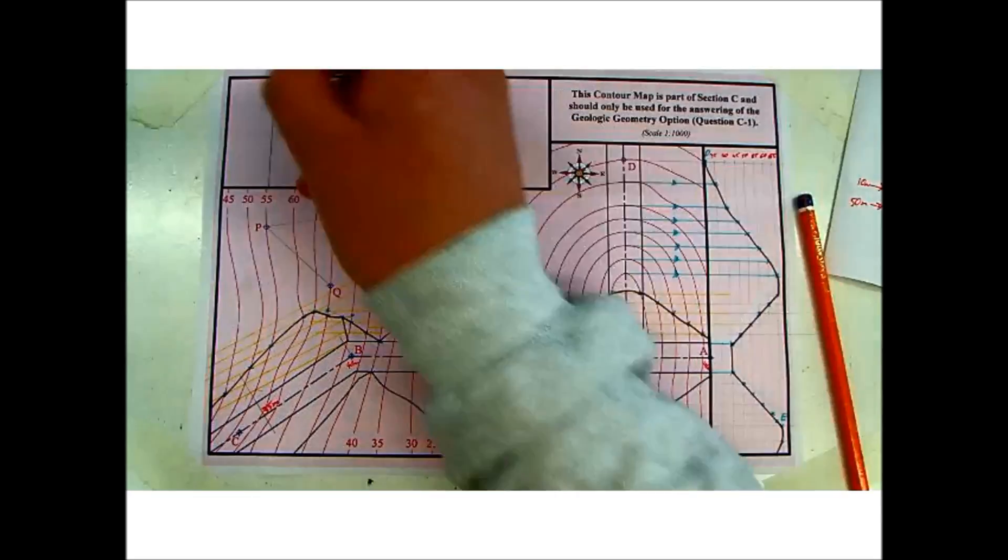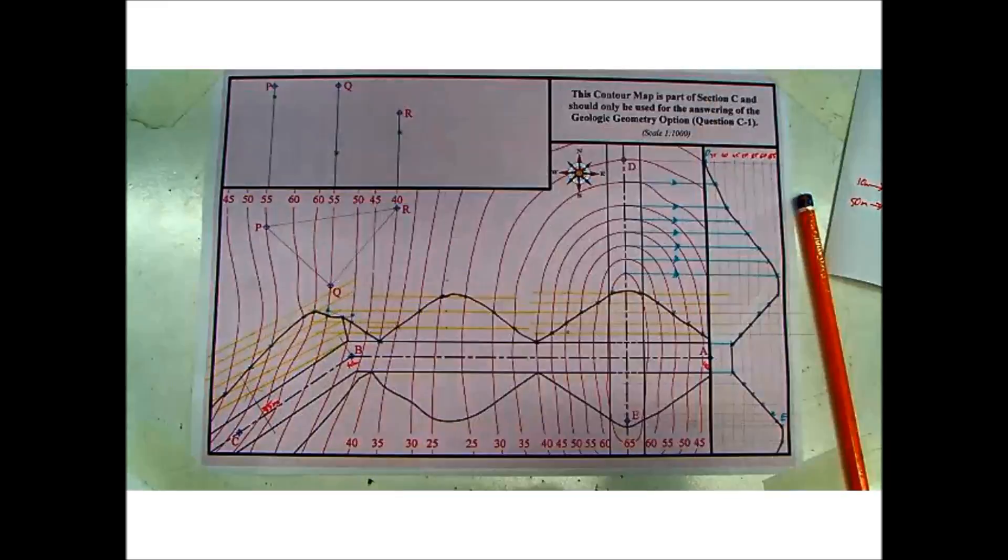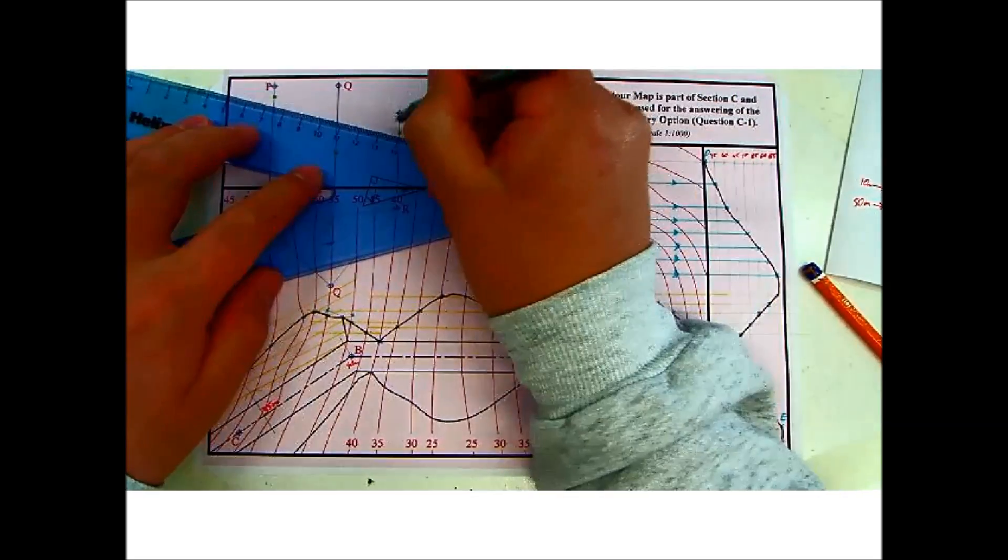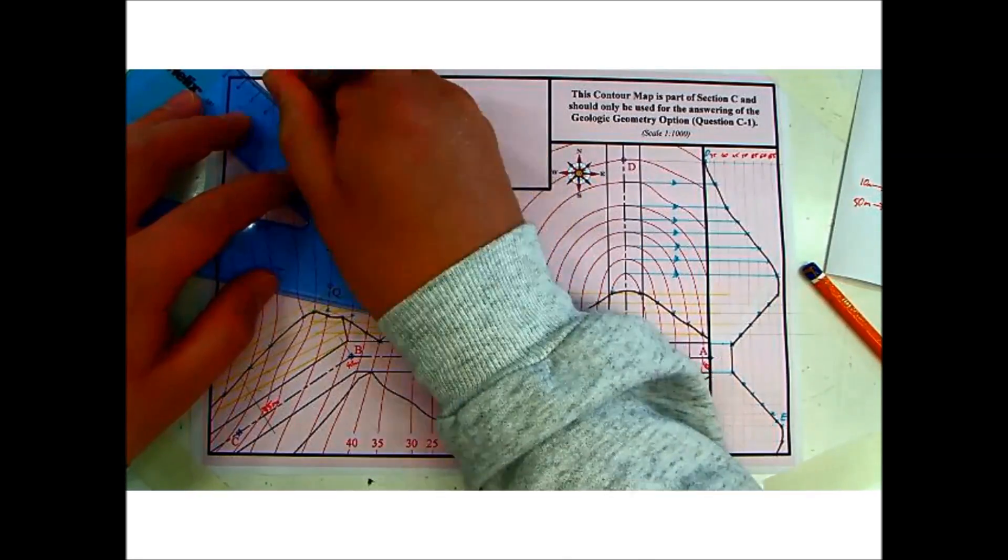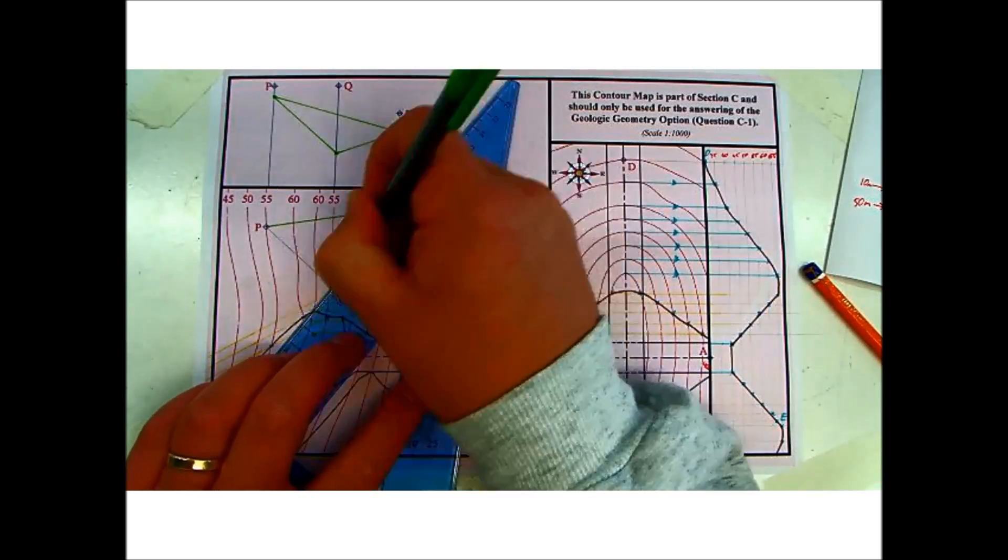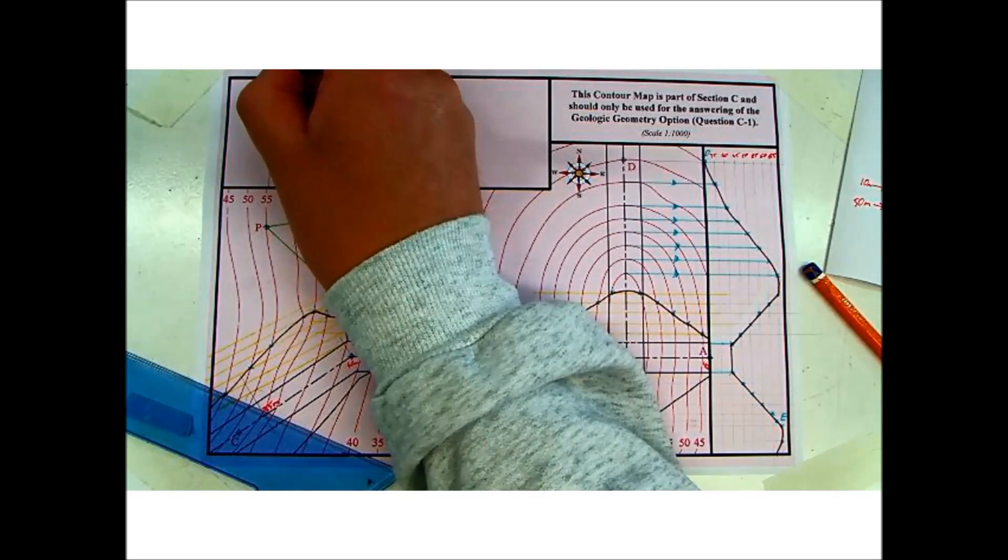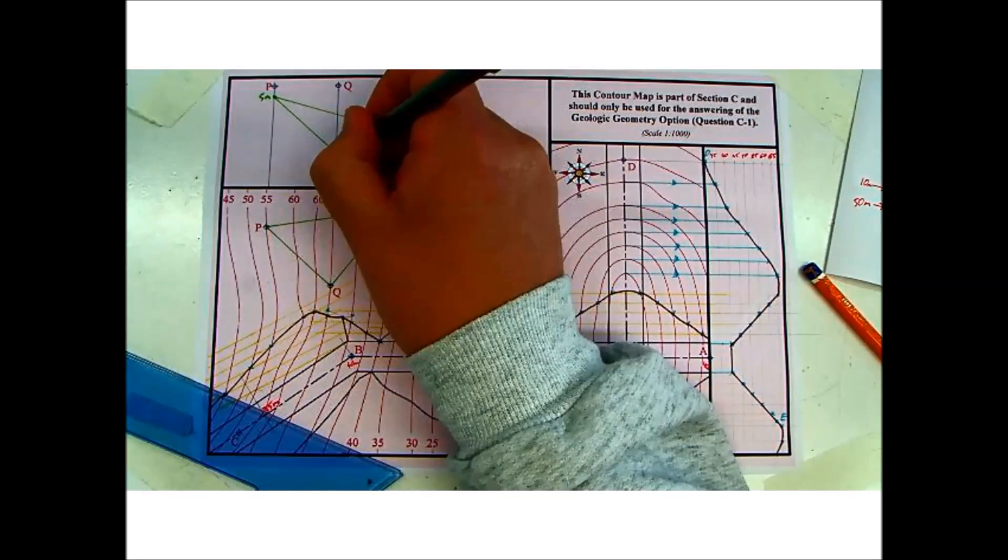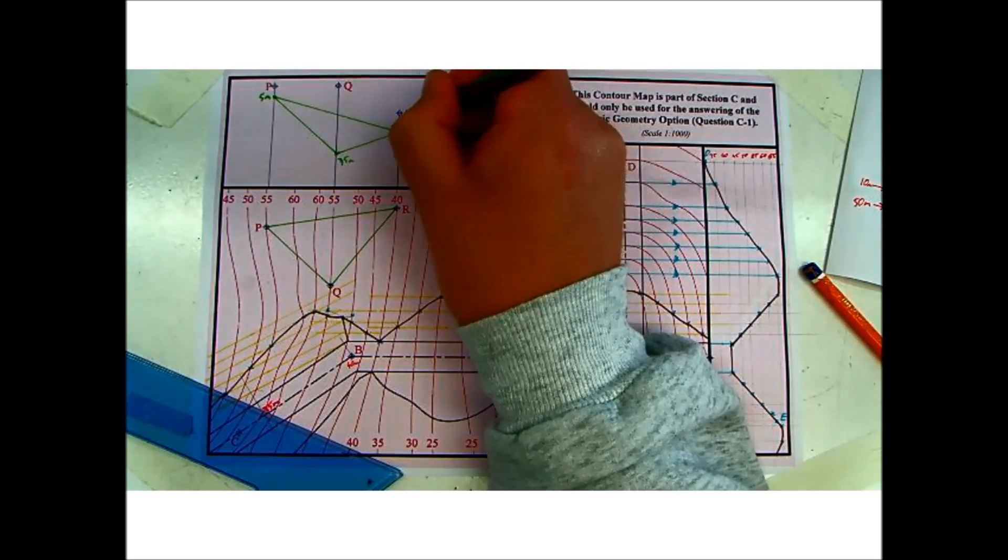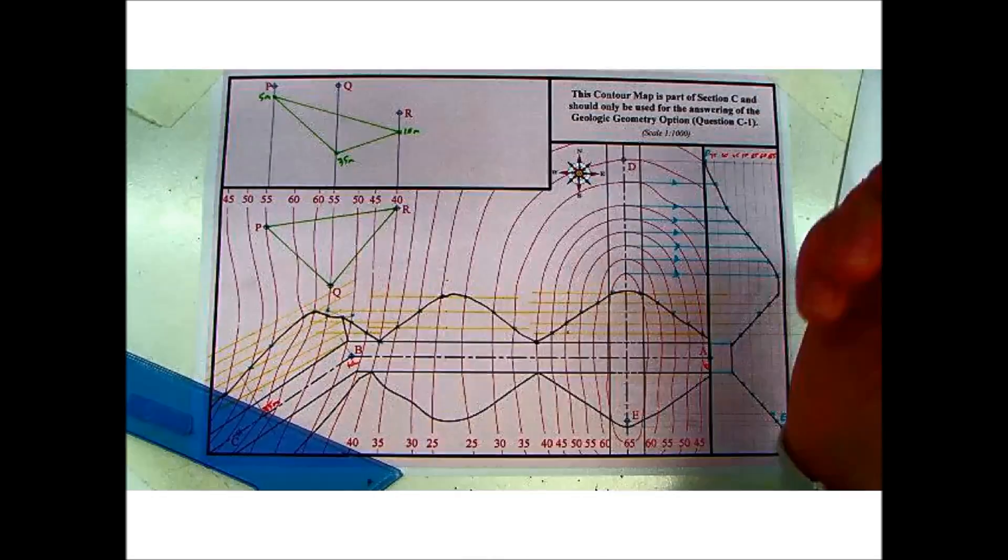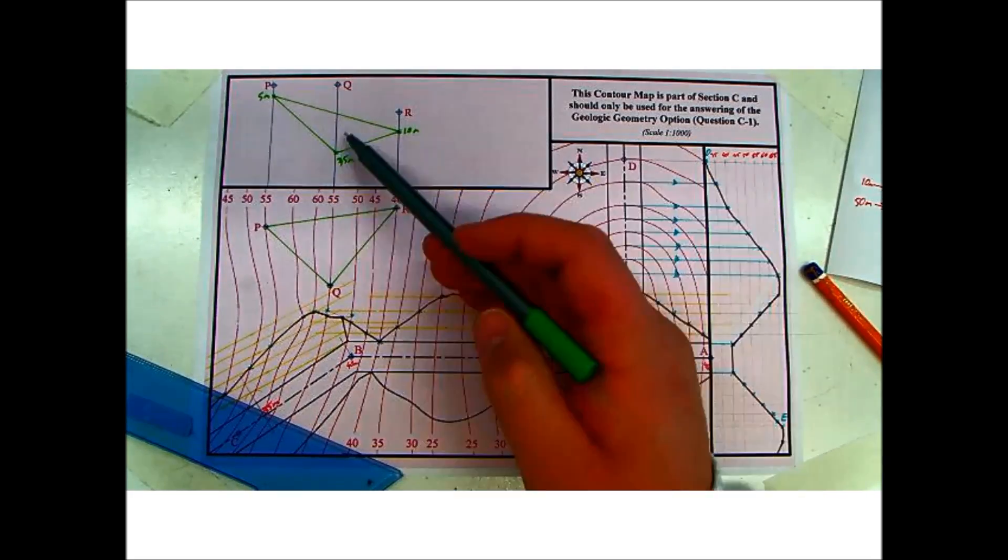So what we have here now is we have points on the stratum or on the ore. And if we join them together, that's going to give us the elevation of the top surface of the ore. So that was our 5 meter line, so it hit the ore at 5 meters, 35 meters, and 10. So draw the plan, elevation of the top surface of the stratum. That's on there, and that's the elevation. That's the plan.